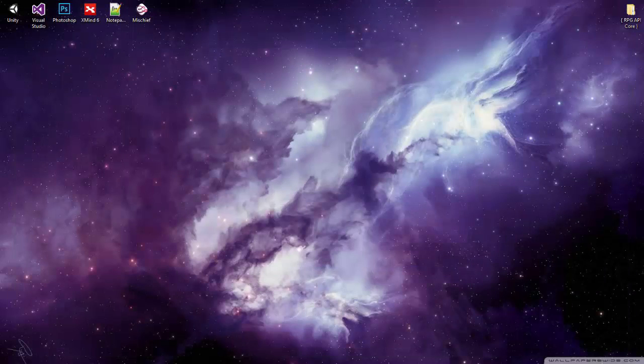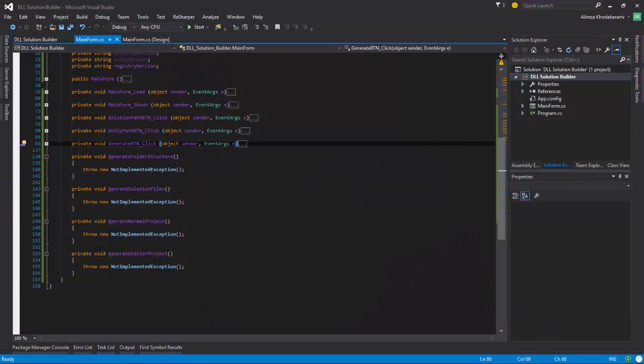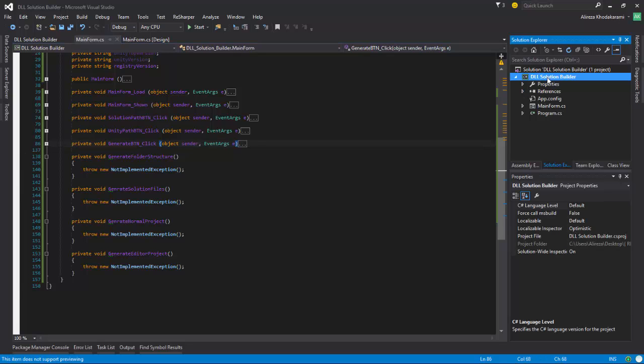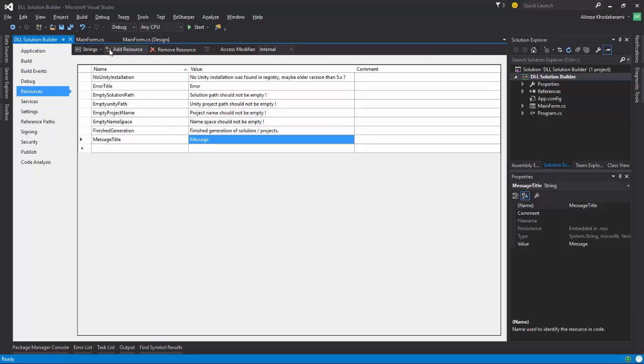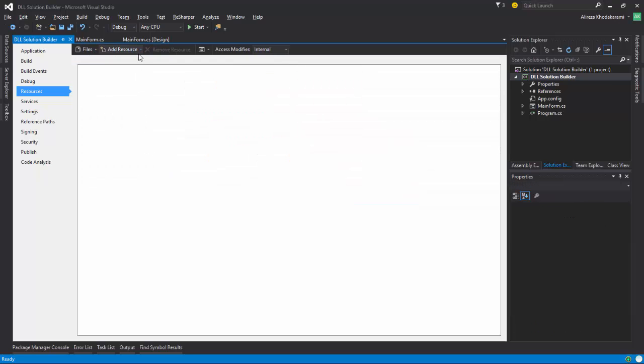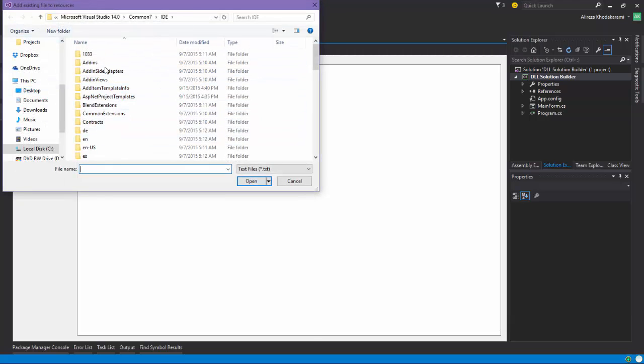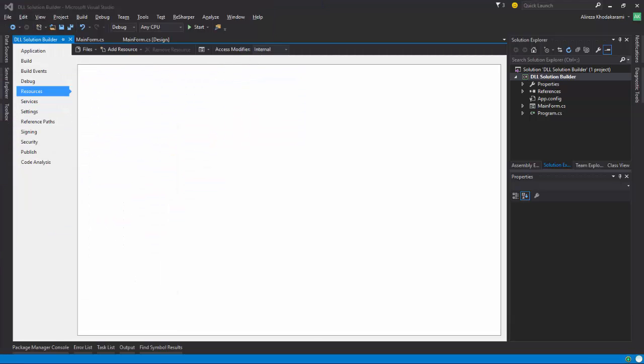And now I can come back to my solution. Because we have resources, I can say, hey, I want some files. Okay? And add existing files. Now from here, I will add those txt files.